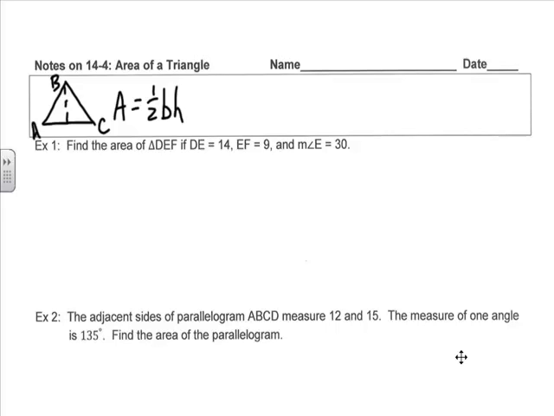Okay, here we are, section 14.4, area of triangle. So you may say, I don't need this, I know the area of a triangle. It's 1/2 base times height, and you would be correct. That is true. If you know a base, and you know the length of the altitude from the opposite side of that base, which we call the height, you can plug those in to find the area.